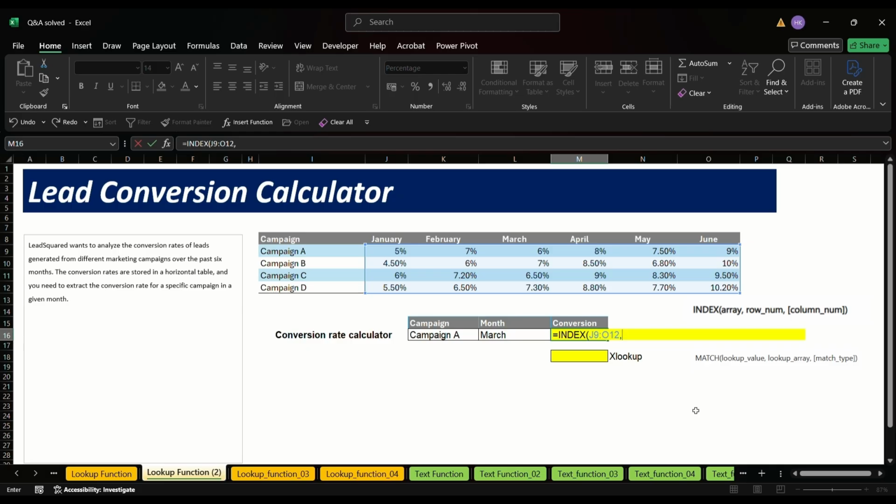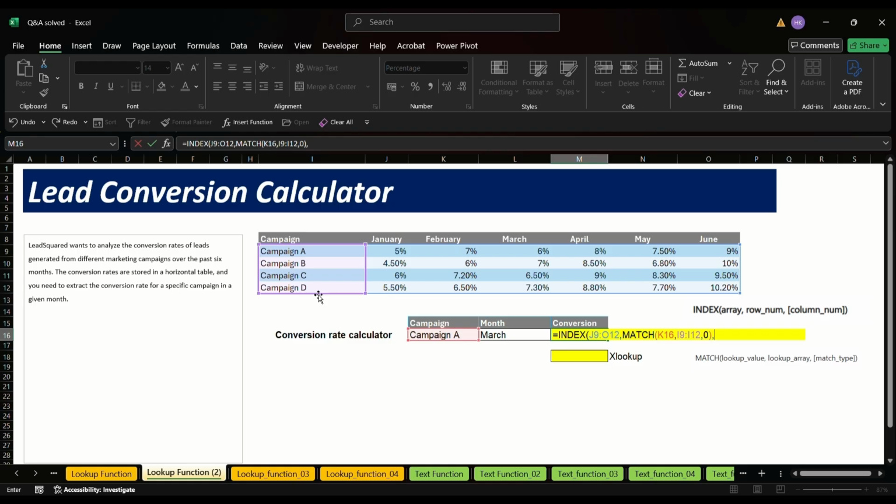The second thing is the row number. That means we are going to compare the row. So what is the row? This is the row, right? This is the row of the campaign. So in this match, first I'm going to look for the campaign, and I'm going to look for the campaign in these rows. Comma, what type of match do I want? I want an exact match. I want to close it. So the row is done.